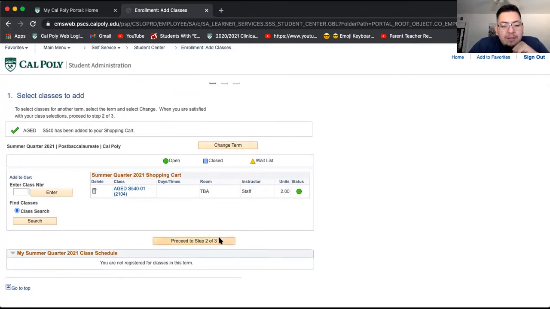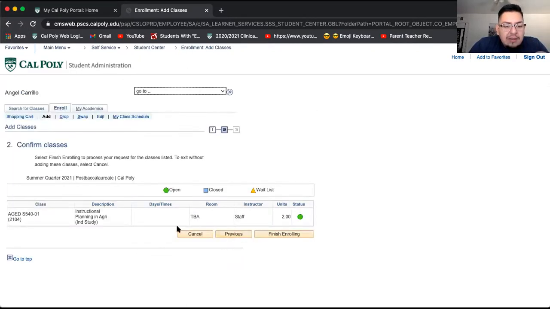Okay, so what I'm gonna do is that. Oh, really quick. See how I went back to the first menu here where you can search up a class. Every time you add a class, you'll come back here, and then once you have all your classes here, you can proceed to registering for all of them at the same time, so you don't have to go back and forth registering one at a time. But in my case, I only need to take one of these classes, and this is why I'm going to continue on with registering and enrolling.